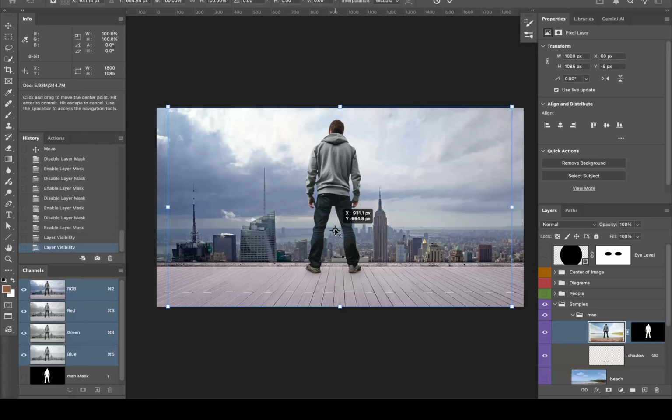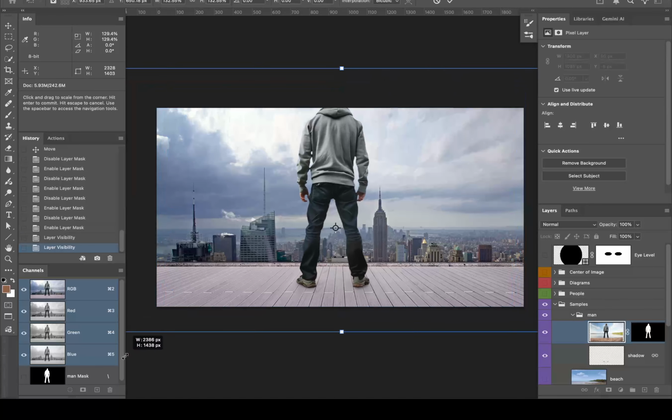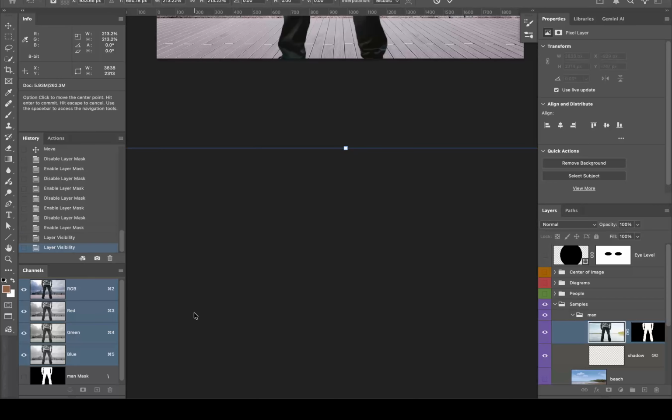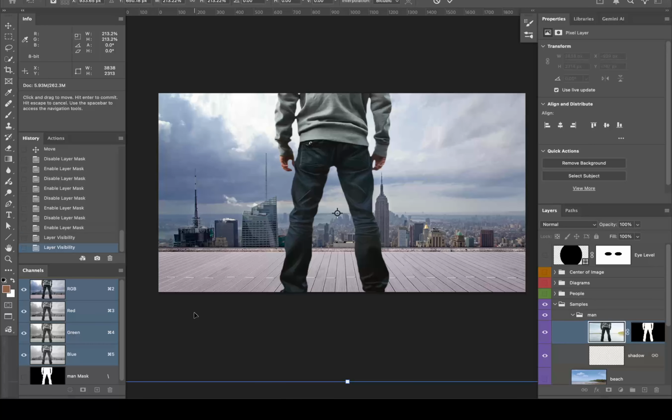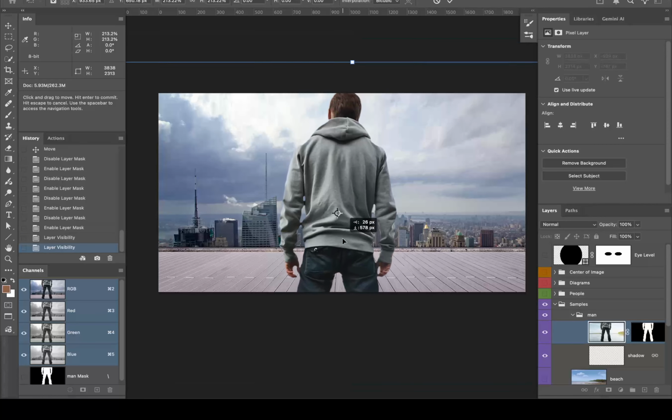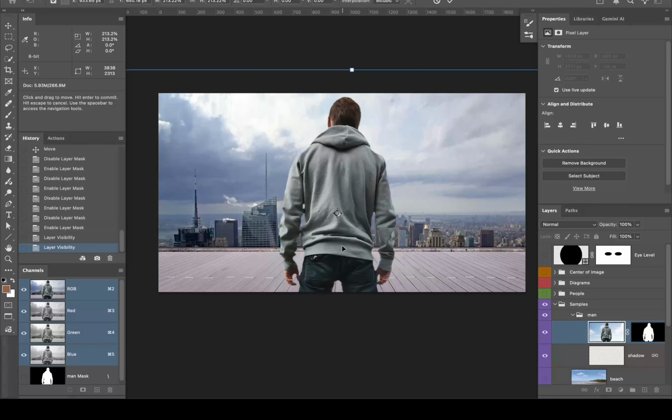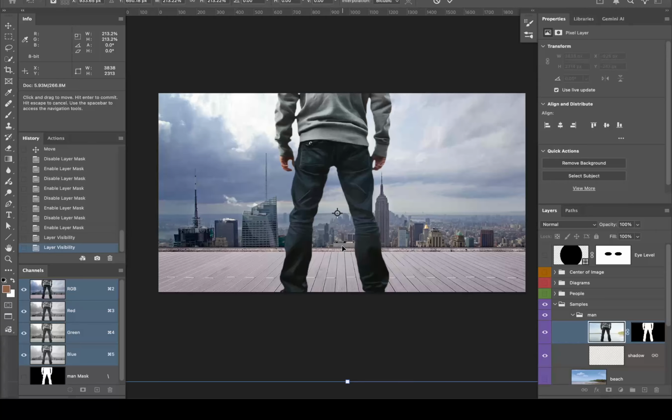Okay. So I'm going to transform this in space. I'm actually going to simply put this down on the horizon line right between his legs. And then I'm going to transform him closer to the camera. So again, hold down the shift key and the option key, grab one of the corner points, and start to pull him back. How many of you realized that as we pulled him back to the camera you were going to lose his head? Most of you would have pulled him back and also pulled him down like this, and he is no longer in perspective. Look at how bad that looks compared to this, which is in perspective.